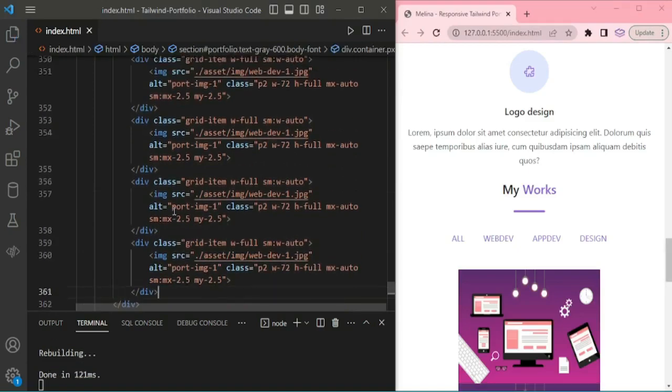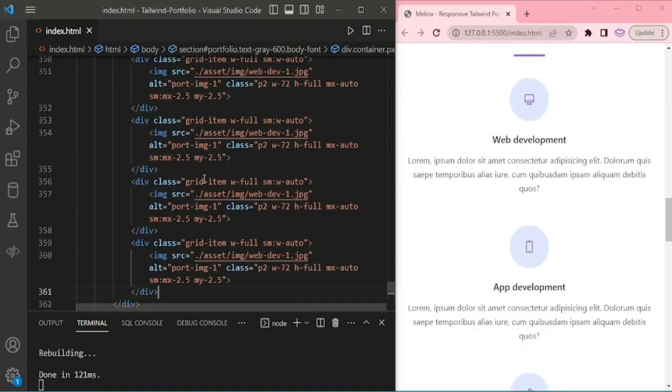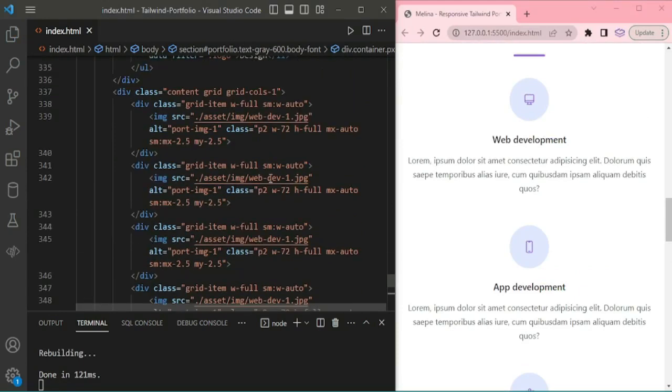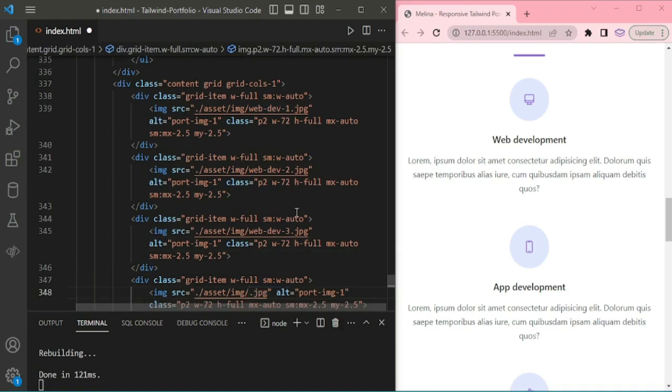And I am copying and pasting for other portfolio images. Nearly 8 images I added here, and I'm quickly renaming the images.